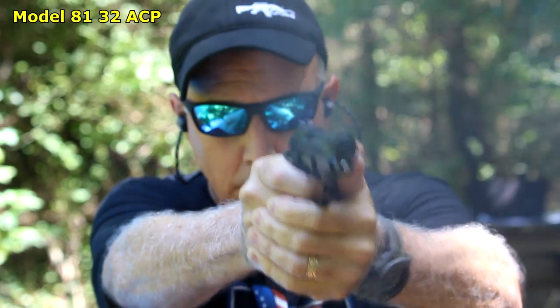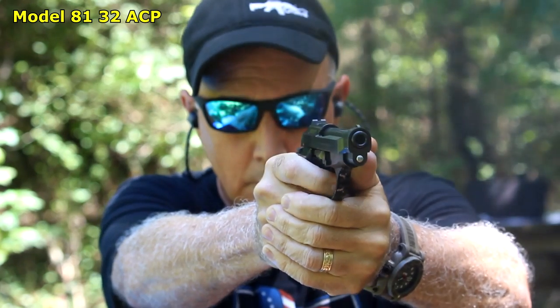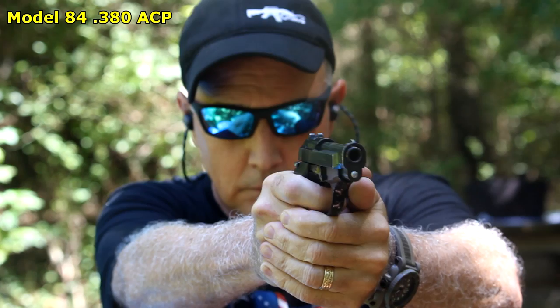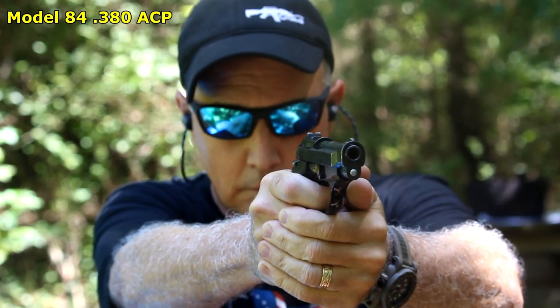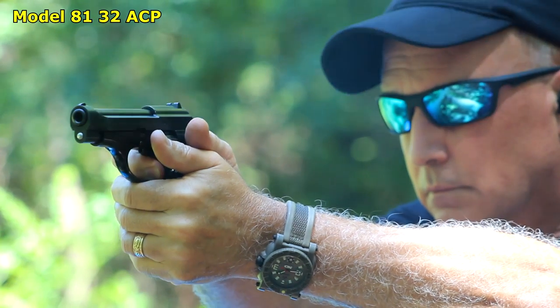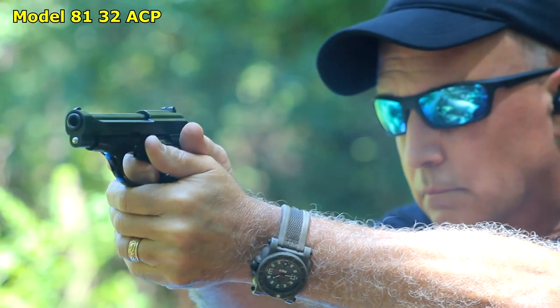.32 ACP is so soft shooting, and I had forgotten how soft it was until I compared it directly with the .380 in the Model 84, and I shot them side by side. I mean, the recoil is a huge difference. With the .32 ACP, it's just really flat shooting, it's light. With the .380 ACP, which is really not a lot of recoil, it definitely feels like somebody's taking a small hammer and just hitting the inside of your hand once you have shot the Model 81 in .32.